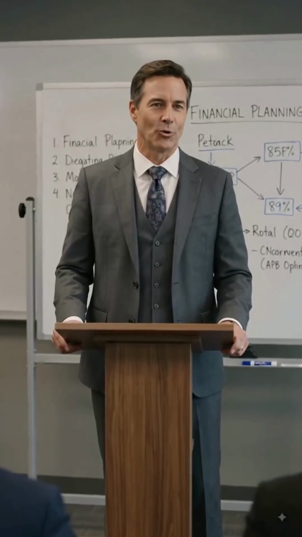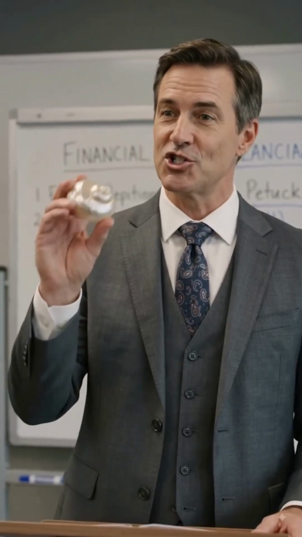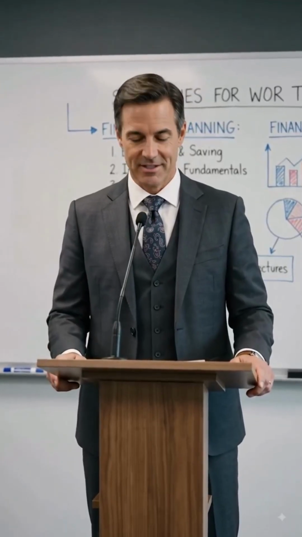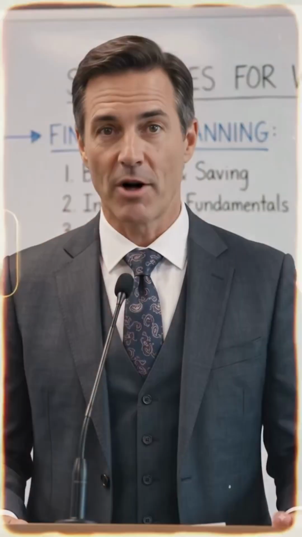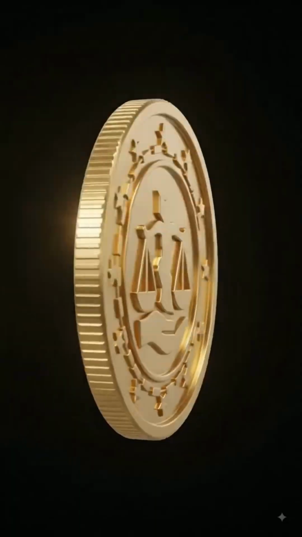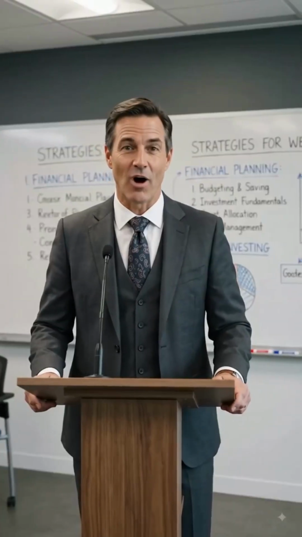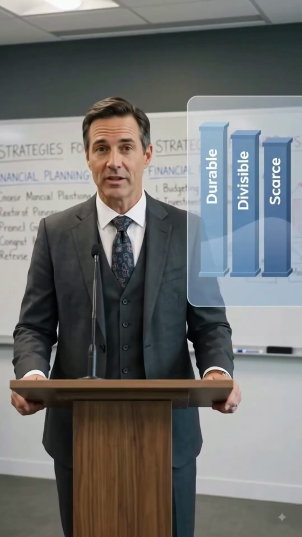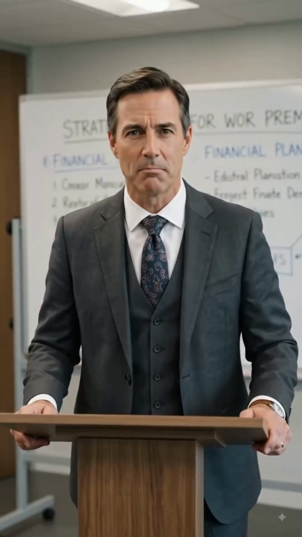Humanity needed a placeholder for value, something everyone wanted. So we started using shells, salt, and beads. This was the birth of money. But shells break and salt dissolves. Eventually, the world settled on precious metals, specifically gold and silver. Why? Because of physics and scarcity. Gold didn't rust, it could be melted down into coins, and most importantly, it was incredibly hard to mine.